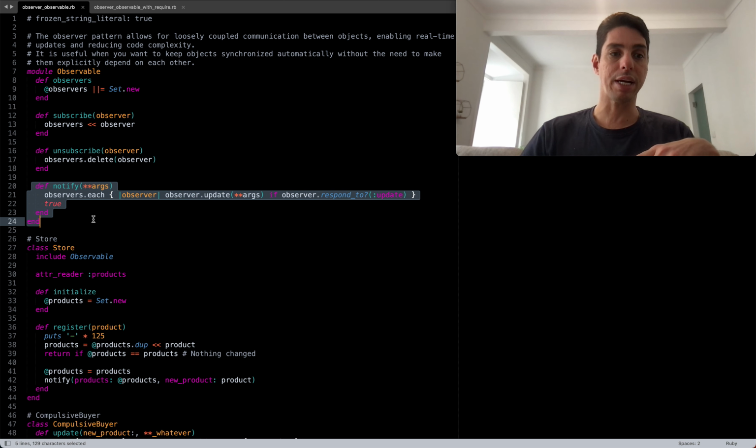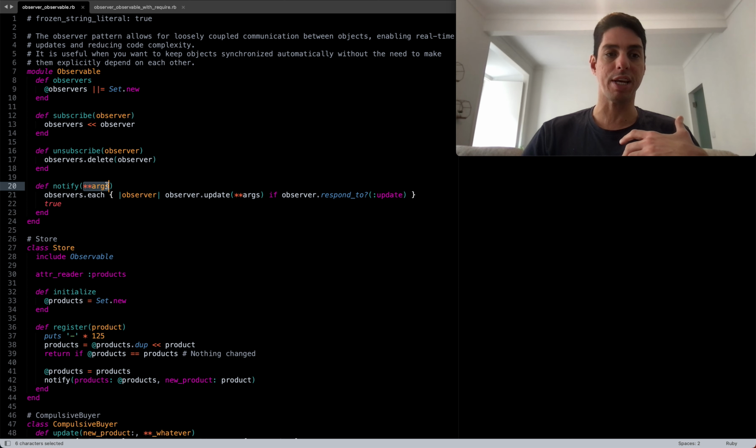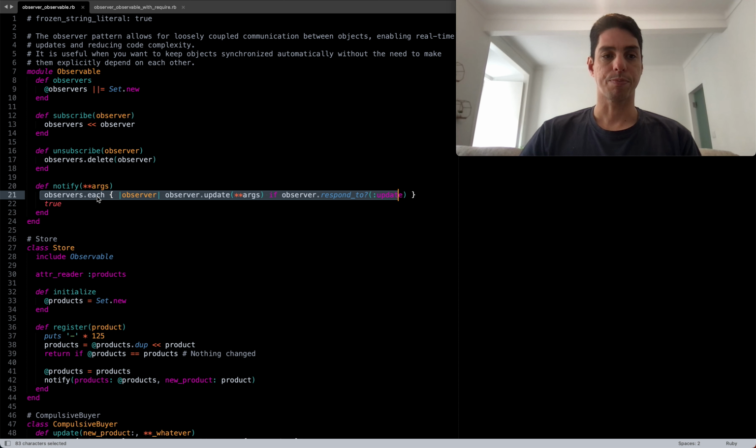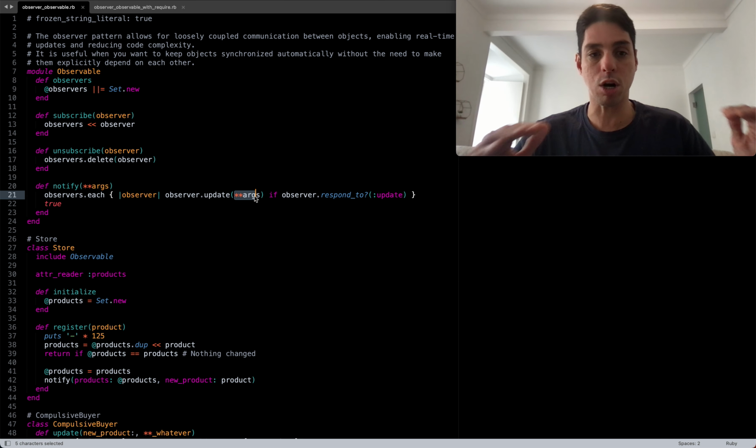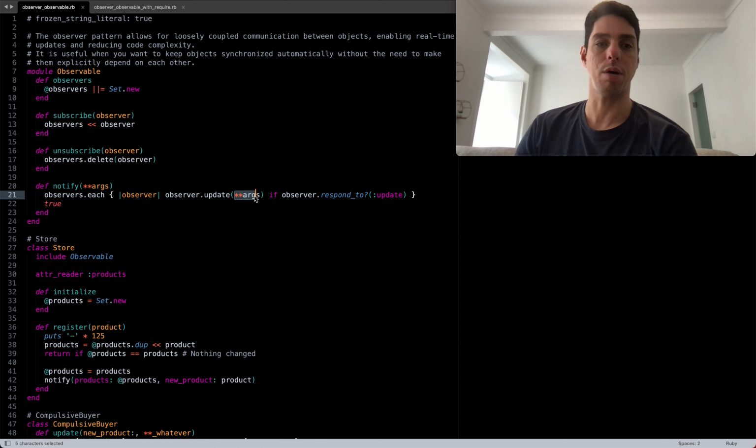But to really update about changes, you do have to have the notify method here. Because of the way Ruby is, it's pretty easy to do that in a loosely coupled communication, which is basically using keyword arguments here. We're going to see in our example that this is pretty nice, the way we use this in Ruby. Okay, so for each of the set of observers, I update them if they do respond to update, of course, passing whatever arguments that we have here for the updates.